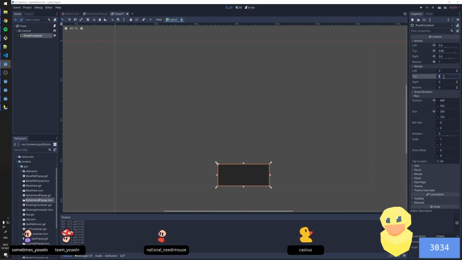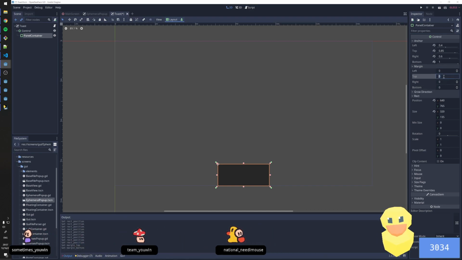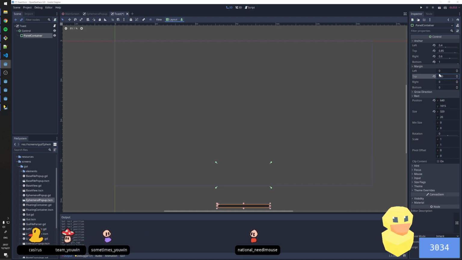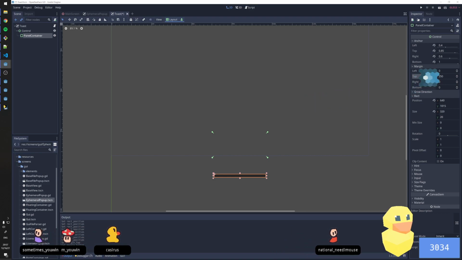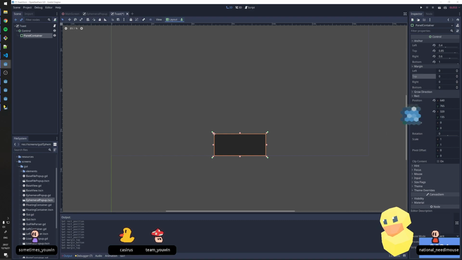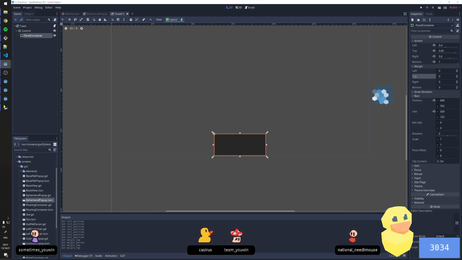So we can just tween between, get it? Like the top margin. Oh, that's not how you do it. So from there to up here again, right? So we'll just slide in, if you will.